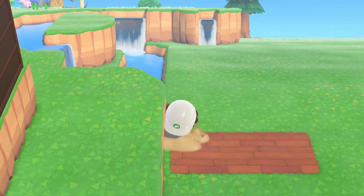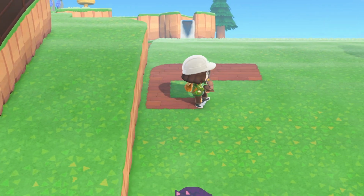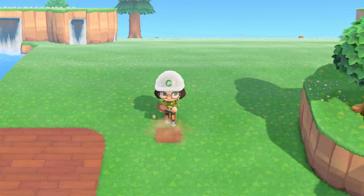I don't think this is exactly where it ended up being, but I just wanted to make sure there was enough room for her house at least. So I placed that down, and then I also just placed down where I was going to put it.